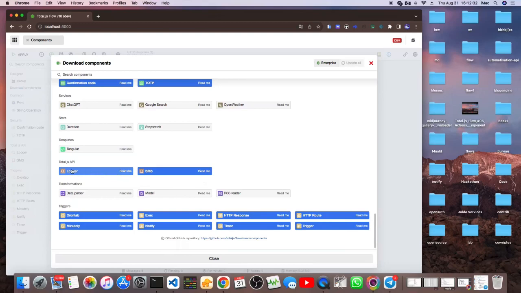Let us see this kind of components. This is a logger component and SMS component. These components are also output components. Output components doesn't mean the end of the process of your application. It just means that the message that you created in the beginning of the flow is getting destroyed at the end, after getting displayed for output or destroyed, okay, after usage. It just means the end of the life cycle of the message.